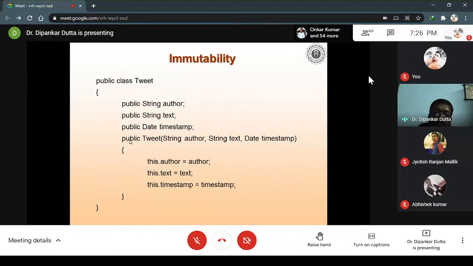And here we are writing the constructor Tweet with String author, String text, Date timestamp, then this.author, this.text, this.timestamp.